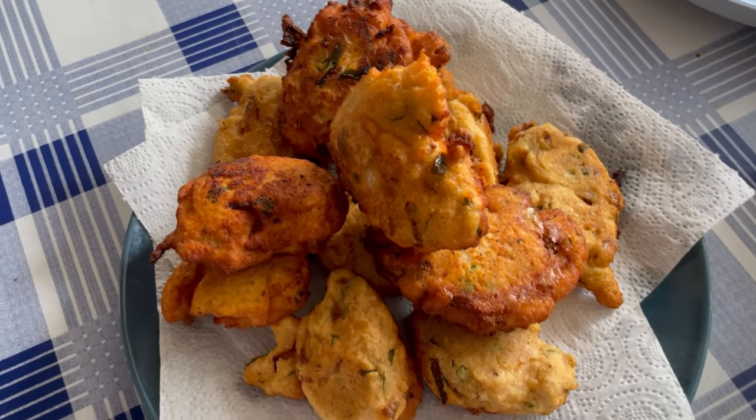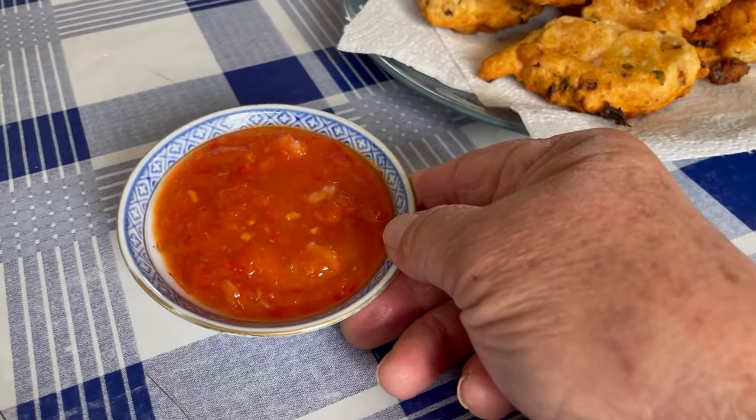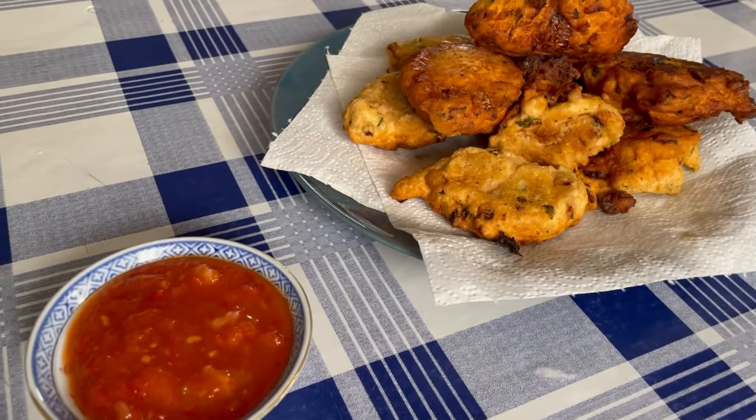So these are the finished ones that are going to be ready to be tried. Nothing better than homemade sweet chili sauce to dip these Gateaux Piments in. So always time for the taste test. Mmm. This is exceptionally good. And now, if I look out the window, instead of seeing cold, overcast skies and windy weather, I can actually see the beaches of Mauritius. Mmm.